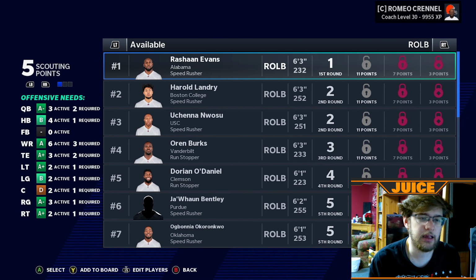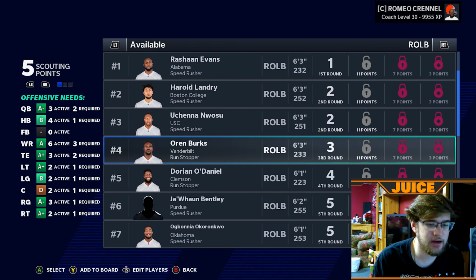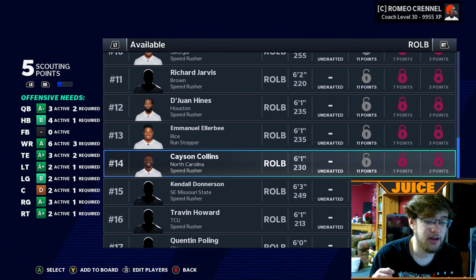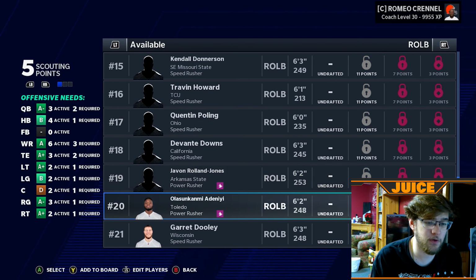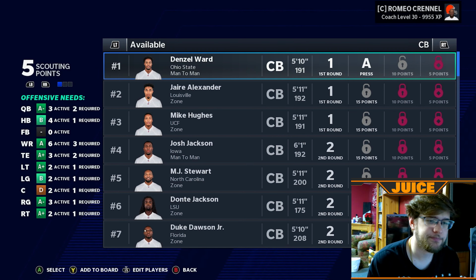Right outside linebacker, Rashaan Evans, Harold Landry, both very solid players. That's about it. Jacob Martin's okay. He's a pretty solid backup. That's about it for right outside linebackers. Like I said, the pass rushing class, not the best.